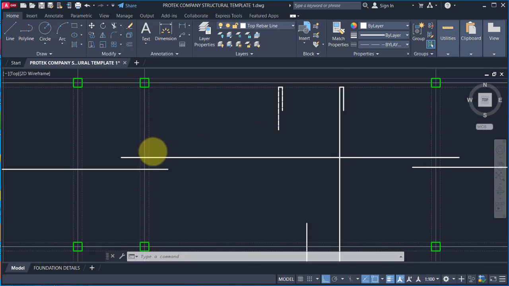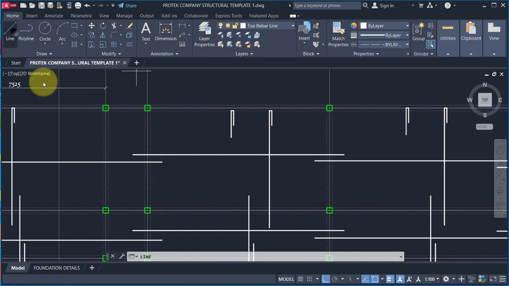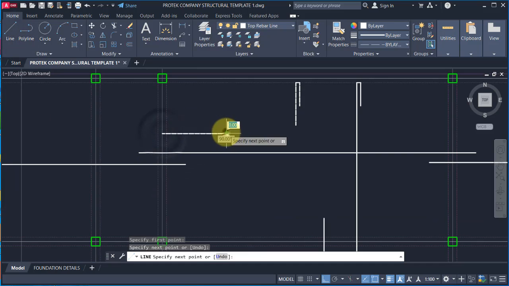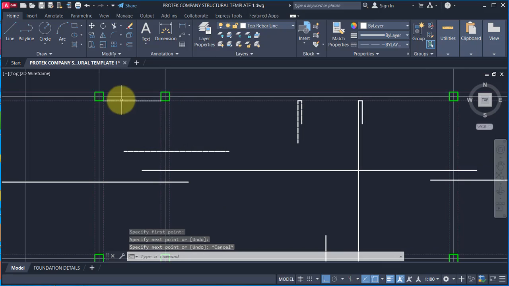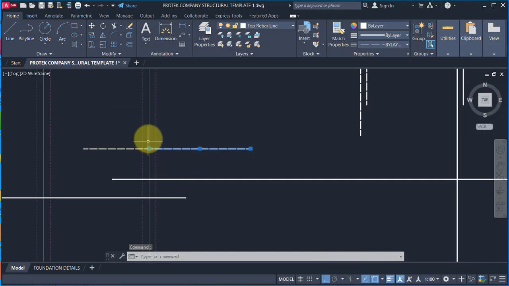Okay, for instance, you want to place a top bar here, you will notice that I will have something of this kind from this point to this extent. All right, and I'll also have from this point to this extent. So from this point to this point is the length in which this top bar is approaching towards the left hand side, while from this point to this point is the length in which this particular top bar is approaching the center to the right hand side. So how do you get the length of this top bar from the grid lines, either towards the left hand side or the right hand side?